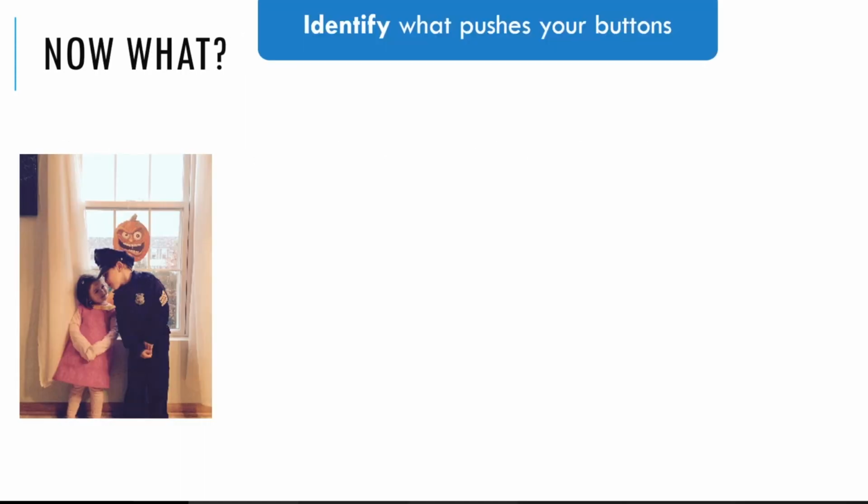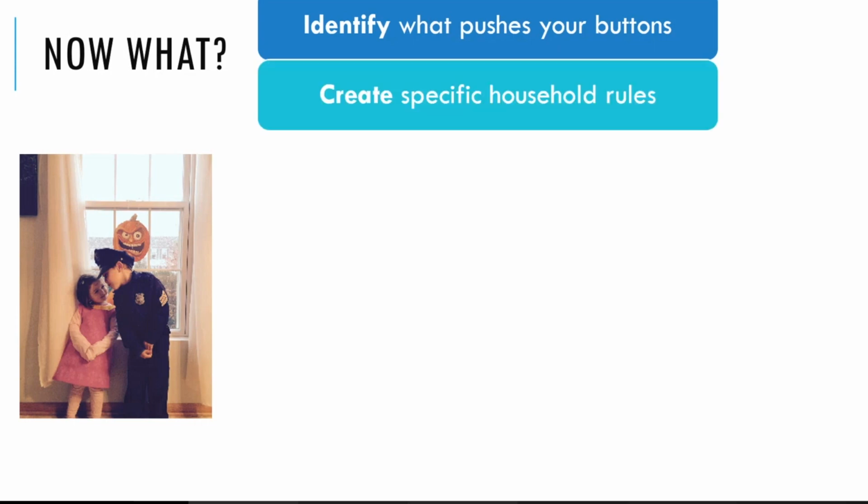This is a family to-do list. Do these things with the other caregivers in the family. If your kids can participate, it's great to get them involved for more ownership. Identify what pushes your buttons. Each one of you as caregivers, grandparents, need to sit down and understand this too, because sometimes grandma and grandpa are picking up the kids from school and they need to understand what the limits are in your house. So when we are consistently on the same page, then they know we can't do this like we thought we could. Create specific household rules.